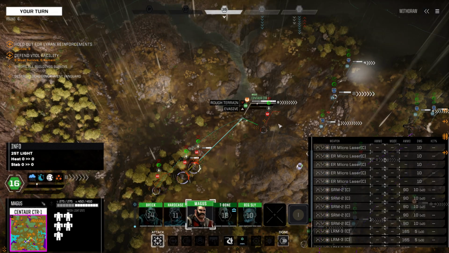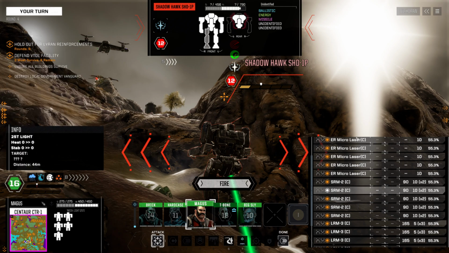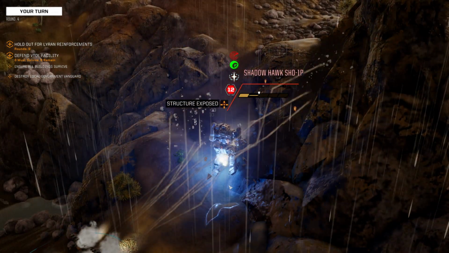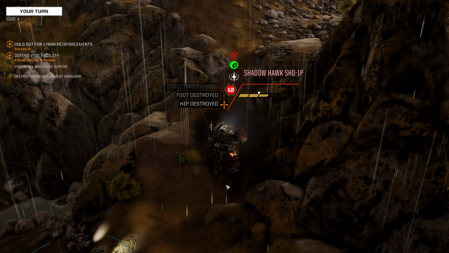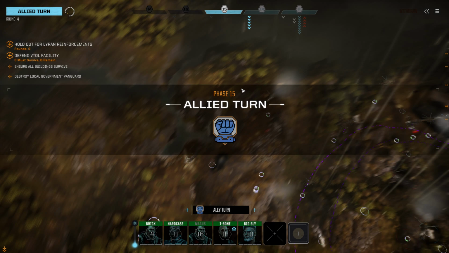A lot of nice evasive here, and we have good hit odds on this rear arc. Now it's got mediocre rear armor, but it's a lot weaker than its frontal armor. Triggering an alpha strike. Structure exposure, foot destroyed, hip destroyed. It is unsteady, but that Shadowhawk's going to move very soon.